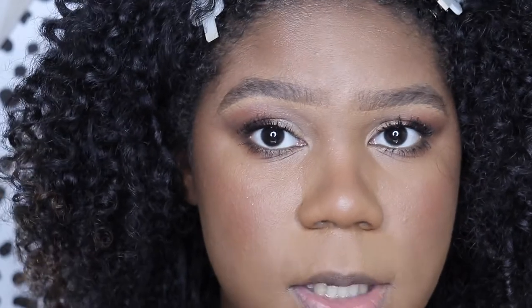Eyeshadow is done and mascara is on. I decided to go without a lash — but you can do whatever you choose. Honestly, I don't own any softer lashes; all mine are pretty dramatic. I thought it would be best to stay with just mascara for this look. I think it adds a lot, making it a little more natural and a little more soft — and that's what we're going for. Soft glam. It fits the description.